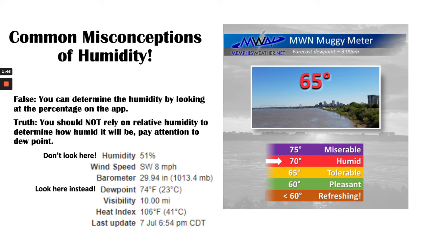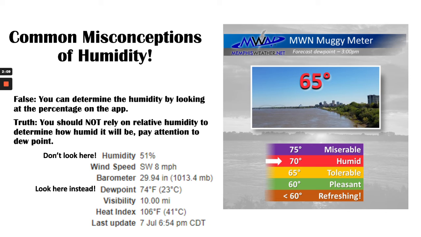The first one I want to talk about is you can determine the humidity just by looking at the percentage on a weather app. That is completely false. That's not really how it works. The truth is that you should not rely on relative humidity to determine how humid it's going to be. Pay attention to the dew point if you want to see how humid it is outside.